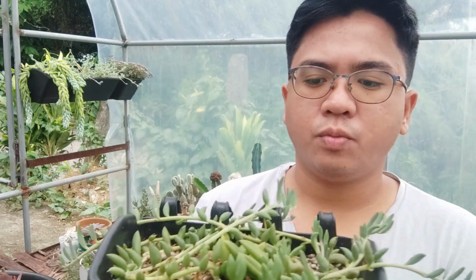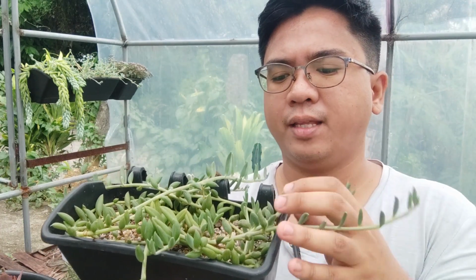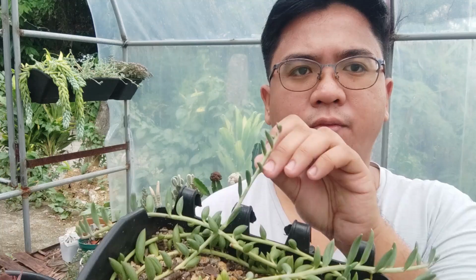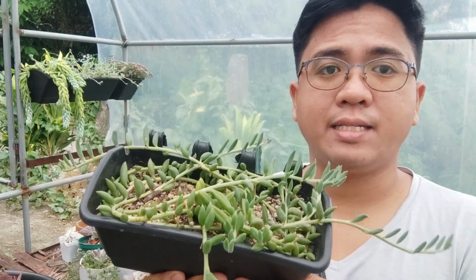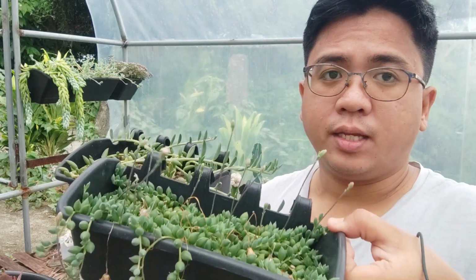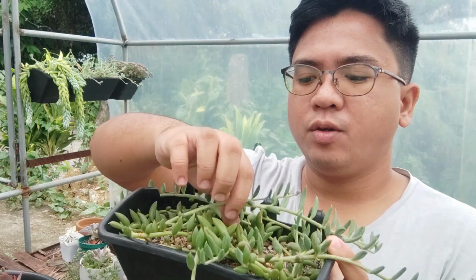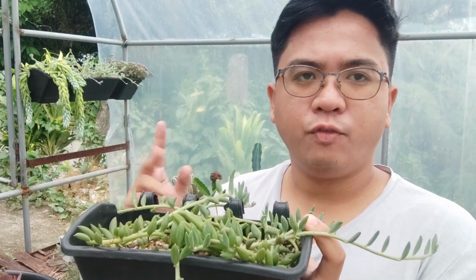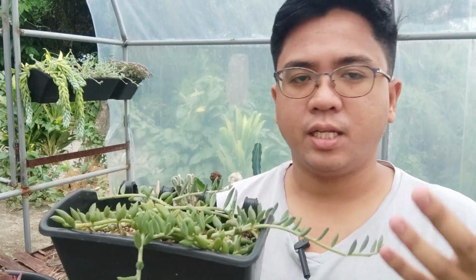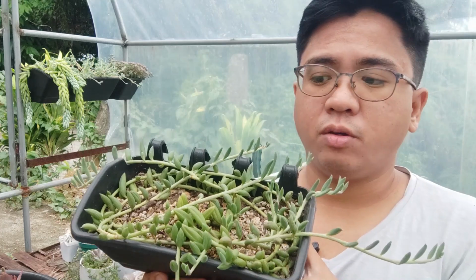This one used to be two straight strings when I first planted them, and now it has managed to produce a lot of these heads, a lot of these growing points. So it managed to branch out really nicely, though you won't get the lush look you would with your string of pearls. They will look kind of like they're all over the place because they have thicker stems. You can make them more lush if you cut off the tips. If you cut it right here at the tips, it will branch out and look much more lush. Mine, I just let it grow, and I think I've already cut this plant before, which is why it branched out like that. So you can cut off the tips.